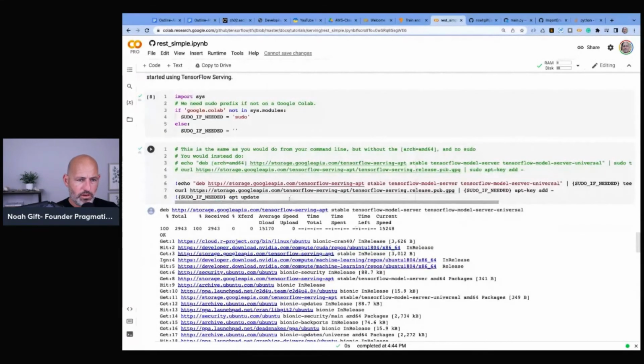And what we want to do is, I guess, do this, is we want to download the serving model.